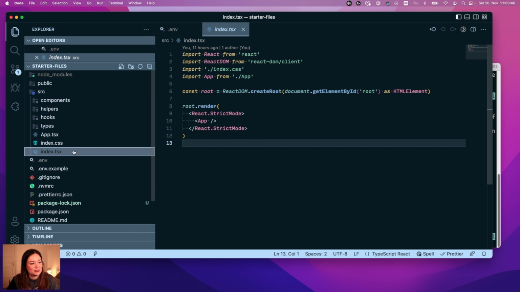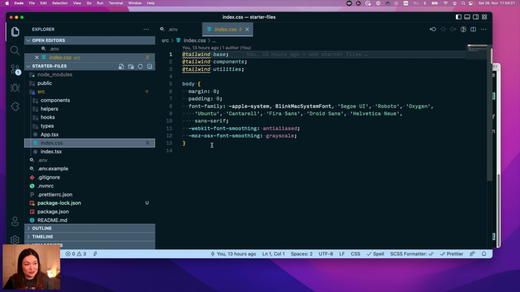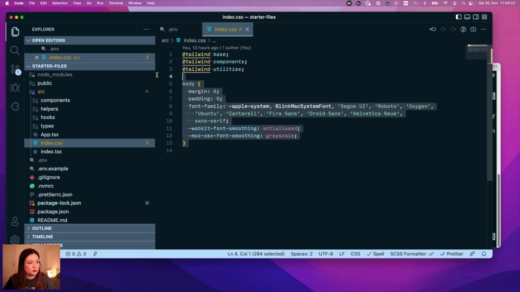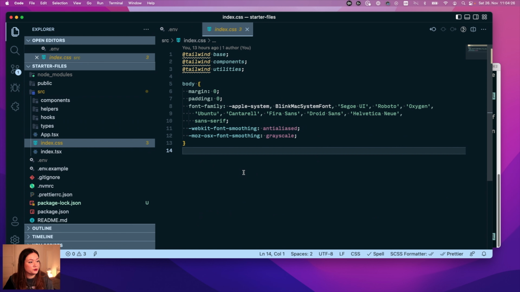Our application starts in index.tsx. TypeScript files have the extension .ts instead of .js, and JSX files are now TSX files, so TypeScript React extension. Here it's again very basic. We have our React things that npm create React app gives us. We have an index CSS and an App. Our index CSS has nothing except for Tailwind. This was there, I just didn't remove it. Feel free to remove it if that bugs you.